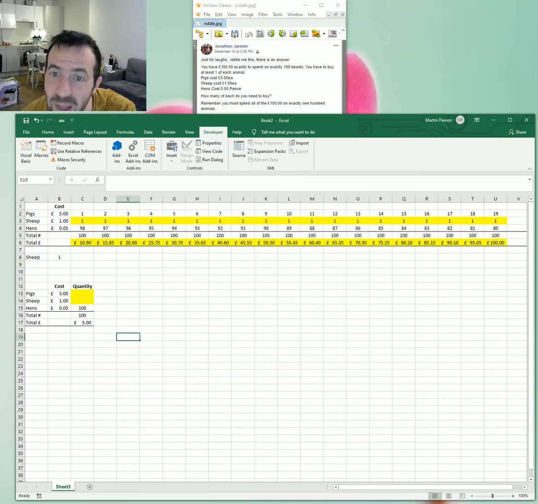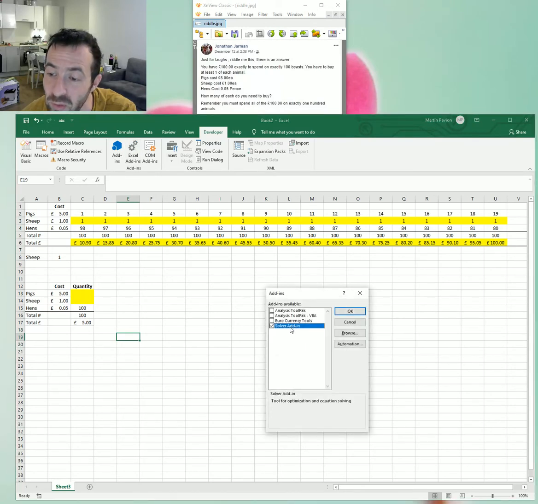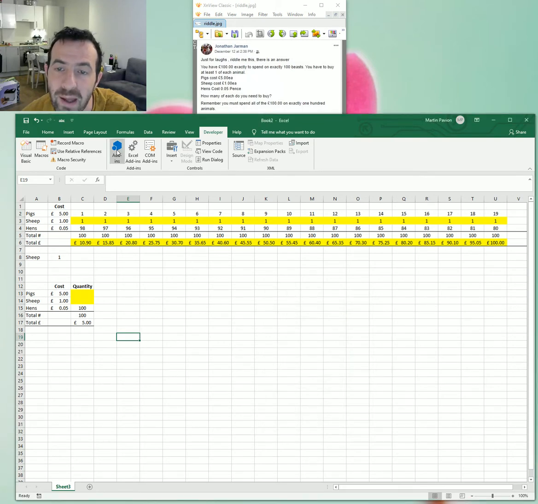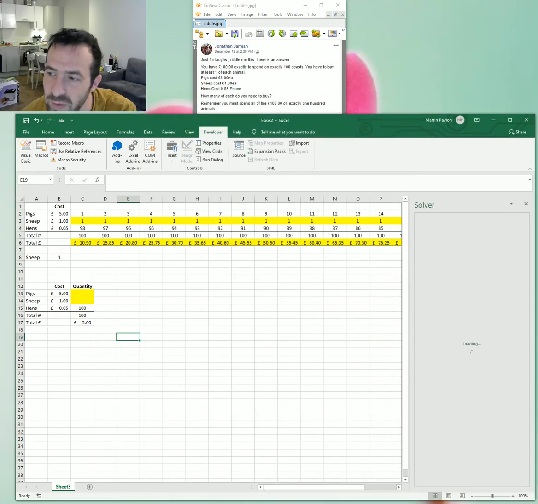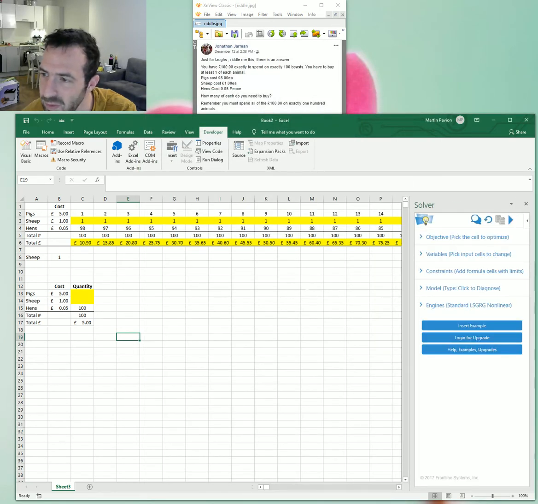When you get this add-in section, okay, Excel add-ins, and this is its solver add-in. You need to make sure that's ticked and click on OK. When you've done that, you go back to add-ins. We see solver here. So yeah, solver is beautiful. I'm so happy to have discovered it. It's overly complicated for what we need to do.